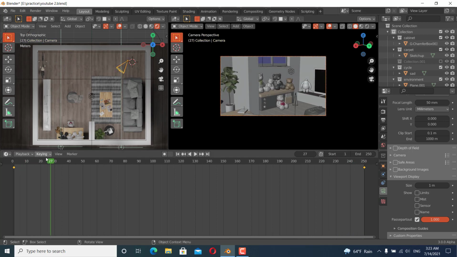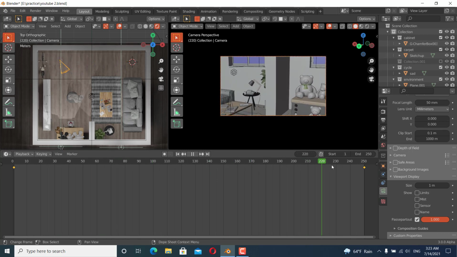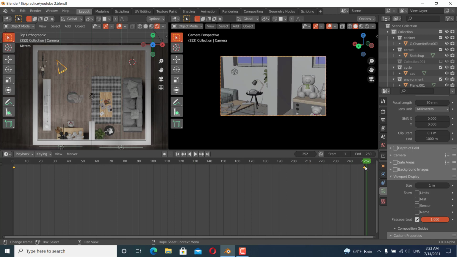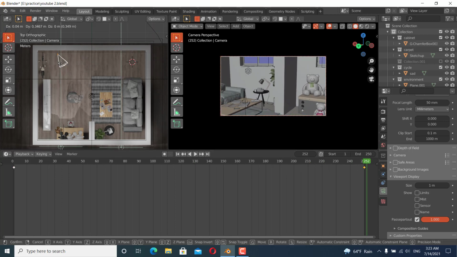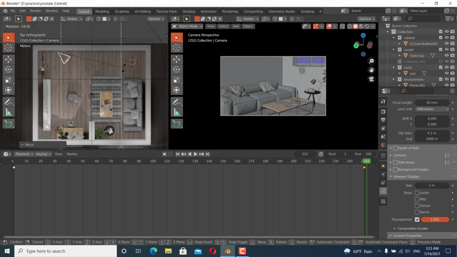But there's a little bit of a mistake. Select this object and grab it again and rotate it. Now it is perfect.